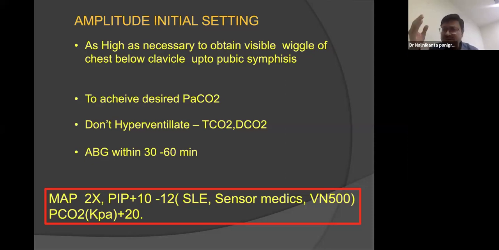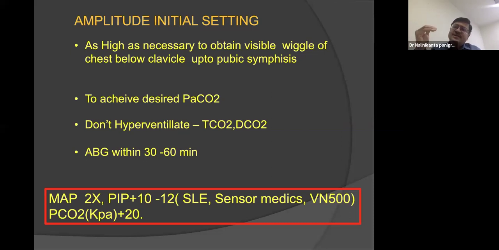So, as we discussed for the mean airway pressure, within 30 minutes to 1 hour we should do an X-ray. If we are putting the baby on HFO, by 30 to 60 minutes at least do an ABG. Otherwise, with hyperventilation, carbon dioxide washed out, hypocarbia, again CNS injury, then you will lose the advantage of HFO. So the key is monitoring, and within half an hour to 1 hour, at least at the bedside, you can monitor and do an ABG, which will give us the guidance.